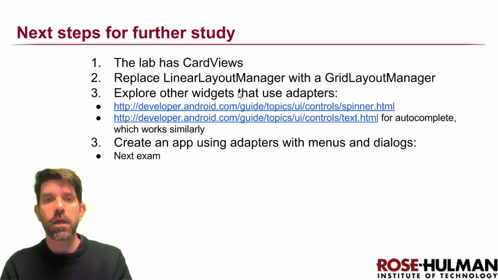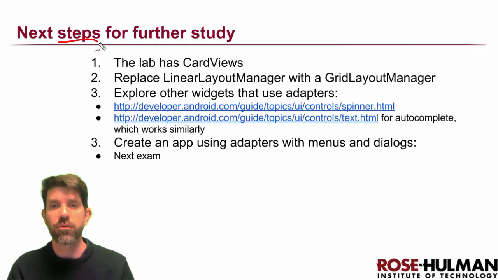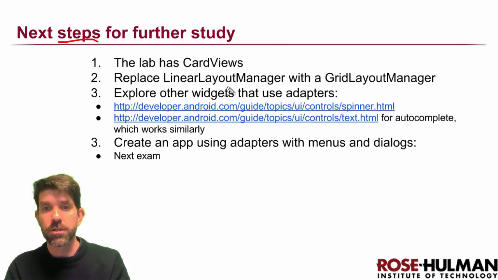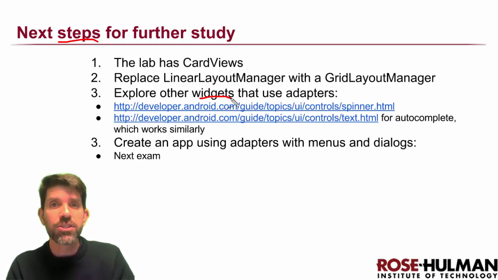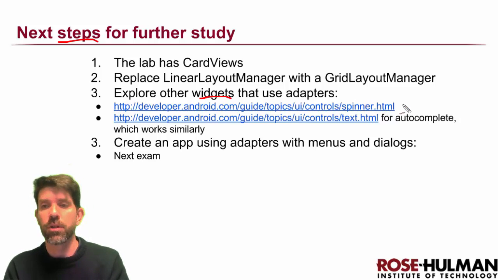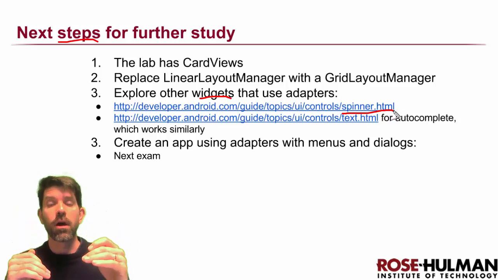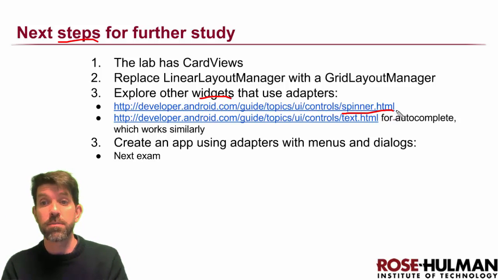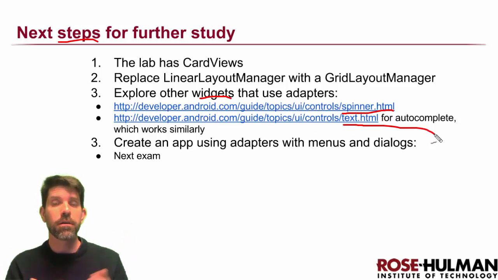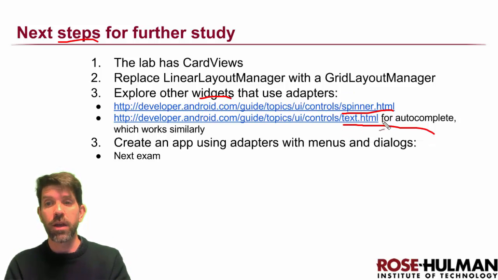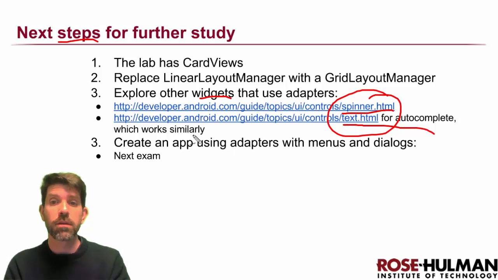One final word here is that knowing something about adapters opens up some different directions for you as well. So we talked about the first couple things already. It turns out that other widgets use adapters under the hood as well. And in fact, they use just simple array adapters. All right, so if you want a spinner, like a little drop-down menu kind of thing, all the different drop-down options go into an array that's managed through an adapter. If you want to do autocomplete, all right, so the list of things that you can autocomplete from is also populated using an adapter. So I think you'll be better able to understand some of these things if you want to use them in your project.